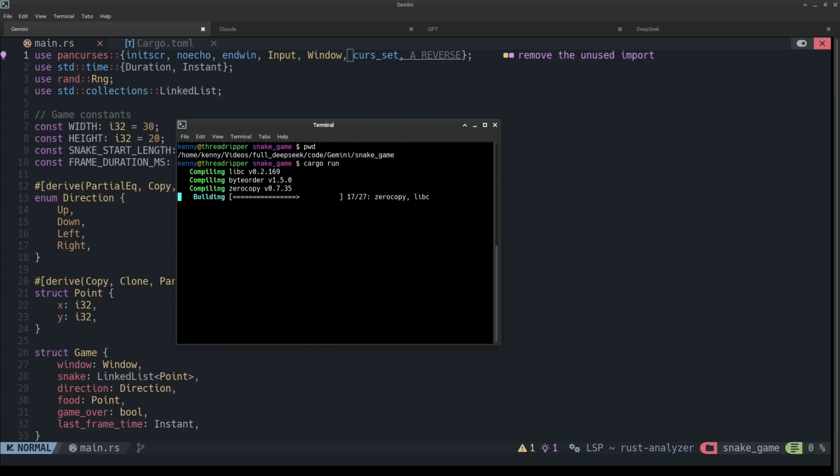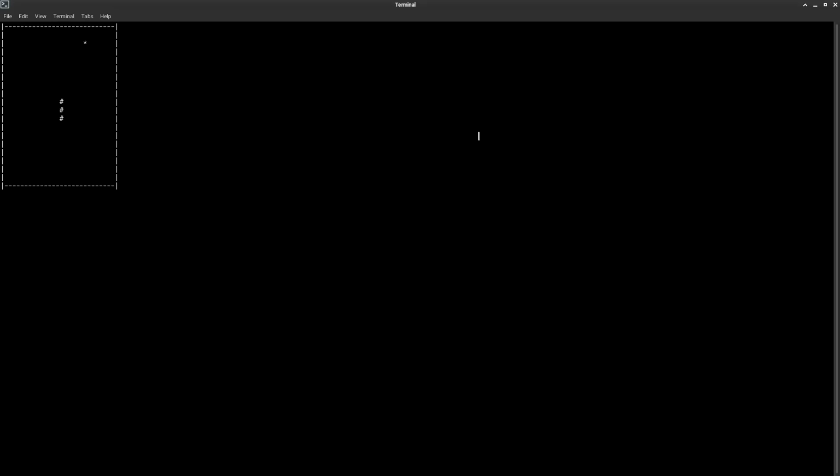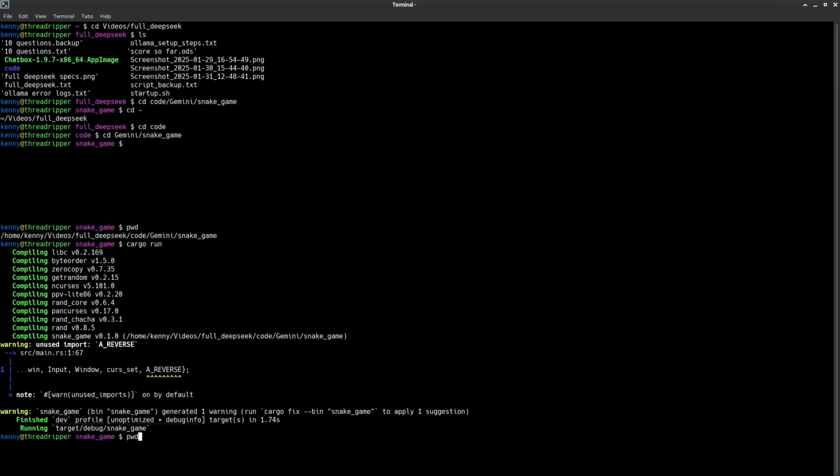So we'll cargo run. See how it does. Oh, this is interesting. So it doesn't automatically move. Okay. Wait a minute, maybe it does, but it's after I move the first time?